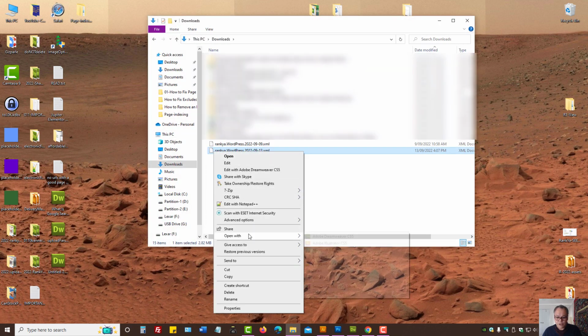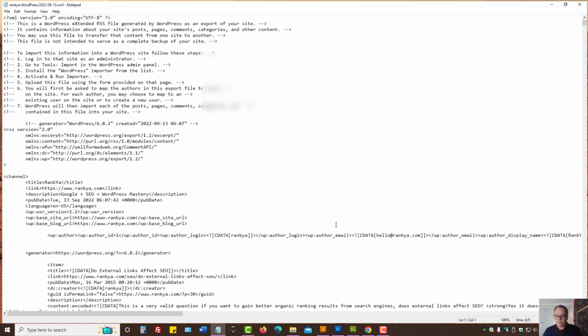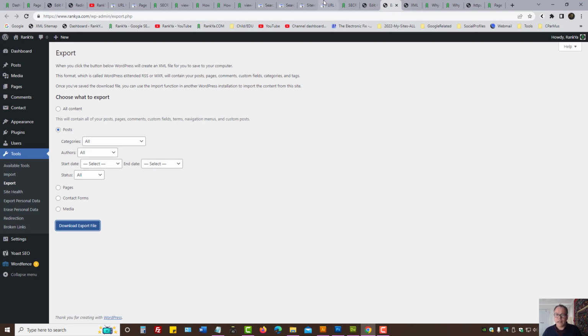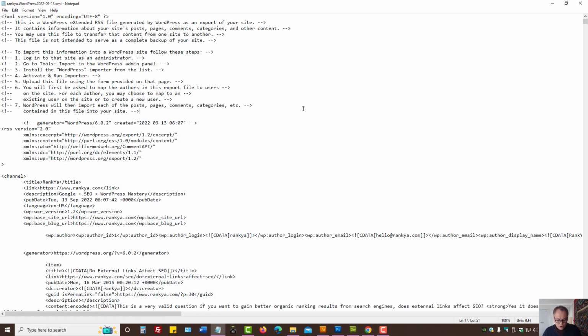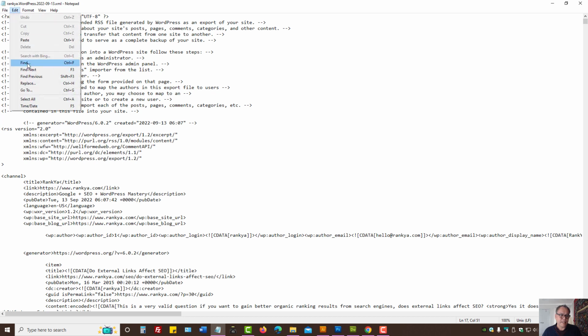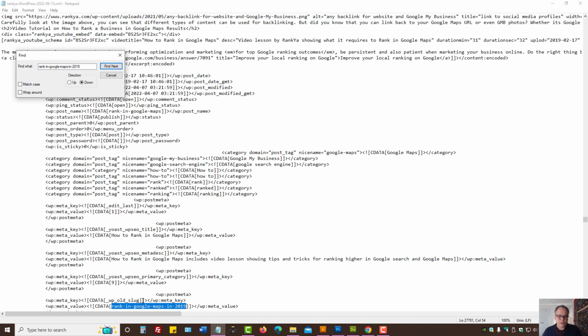Let's open with Notepad. And within this, because you have downloaded that file, you can search for that URL Google Search Console is complaining about. So you can edit, you can say find, search for that URL within this document.